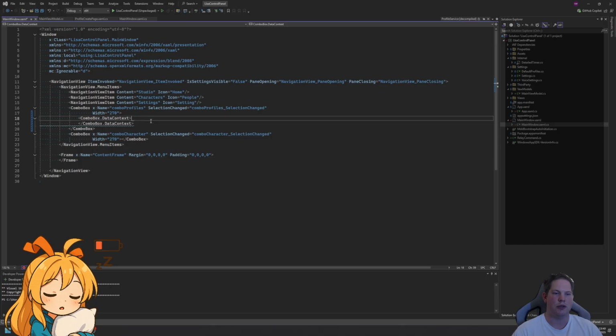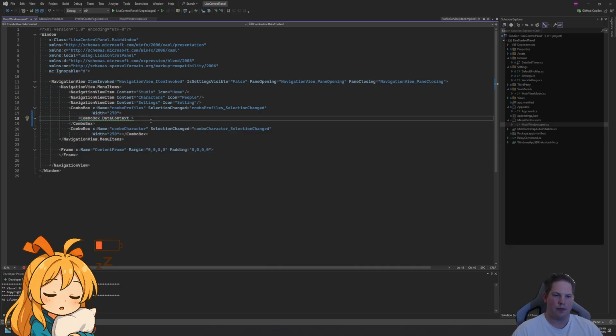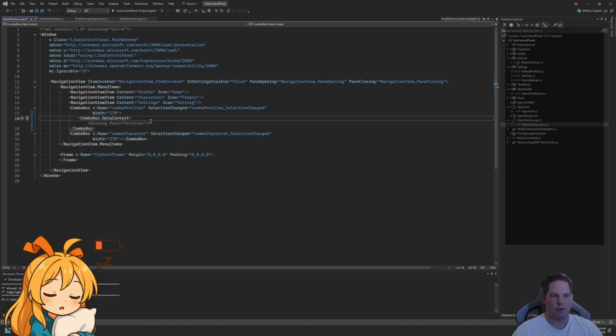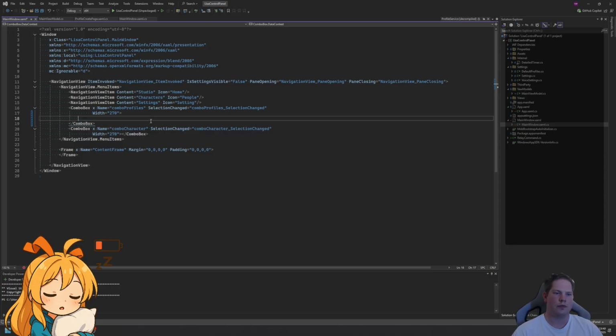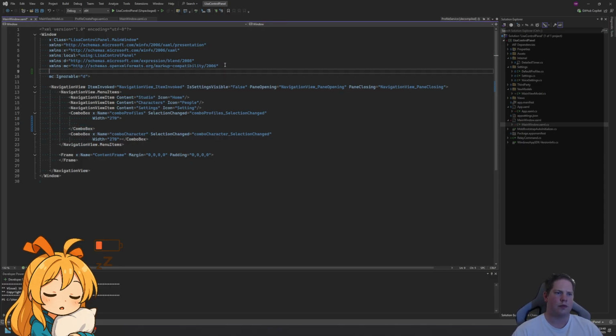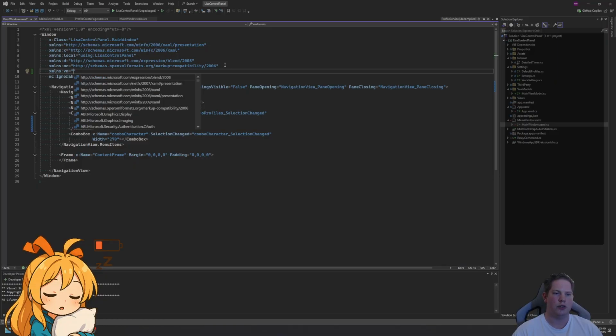Bloody hell! How did it go again? It had it. Binding path? No. View model is something with view model.